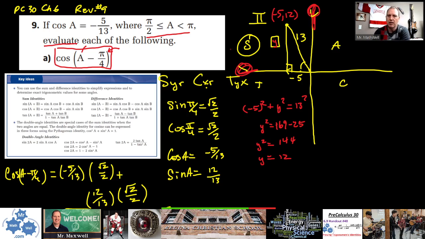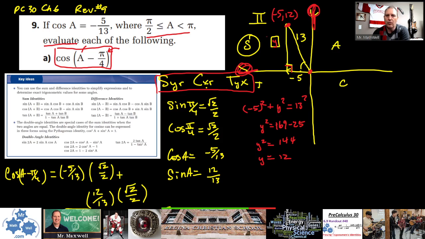Now what does that actually mean? It means from the origin we go negative 5, or 5 units, in the left direction, and then the 13, if you remember from this memory mnemonic right here, SOH CAH TOA, or rather, the CXR: cosine is x divided by r. So we have a 5 here, and we have 13 as the distance from this point to the origin. That's the hypotenuse of this little right triangle. So that's what we're given, 5 and 13.